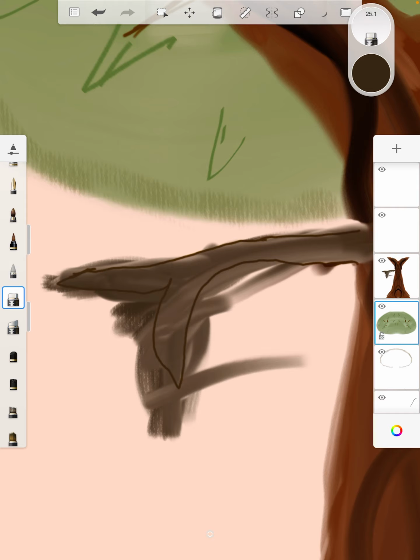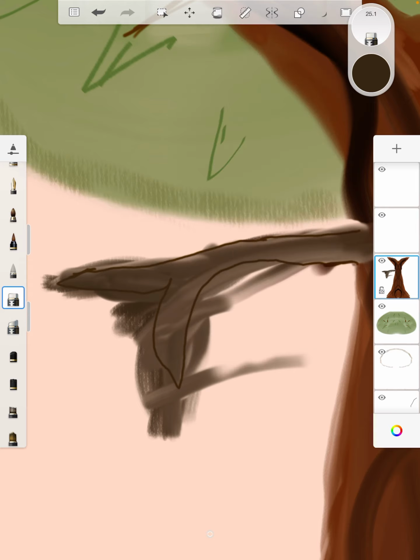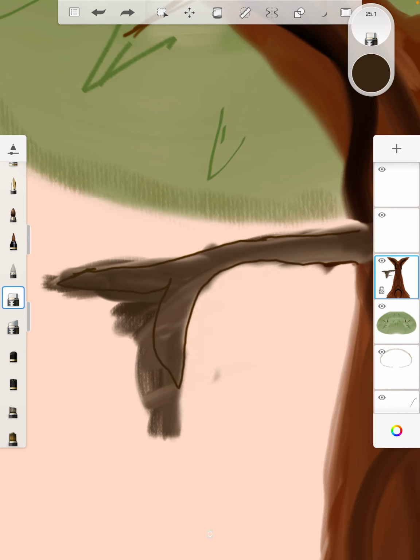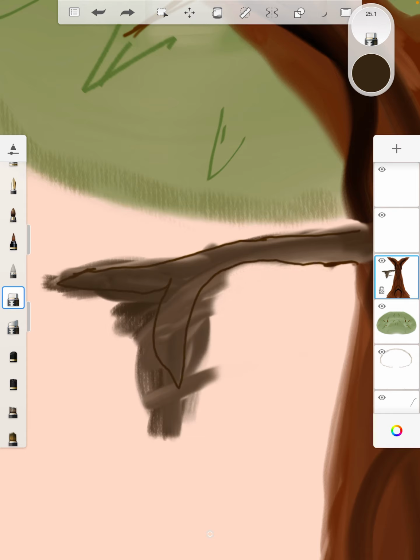Okay, so now I'm gonna take my eraser. What does this eraser say? Textured eraser. Why am I not erasing? I'm still on this. Okay, guys. So I'm gonna just keep on erasing. Oh my god! I have to deal with this all again.